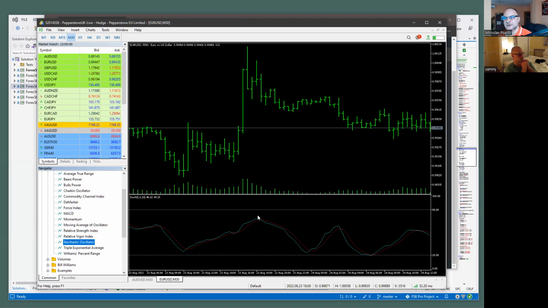So this is what one oscillator can do. And I think this is very different from the other case, where we look for the relation between the signal line and the main oscillator line. This is a different kind of logic. The signal line is slower. Most commonly, the signal line is calculated as a moving average over the main line.